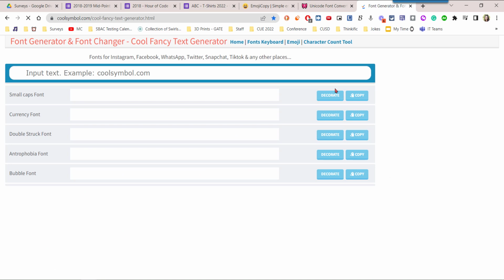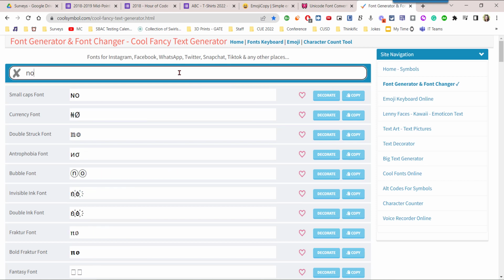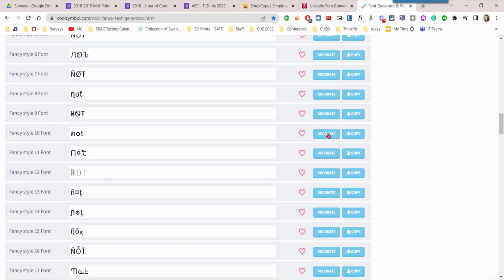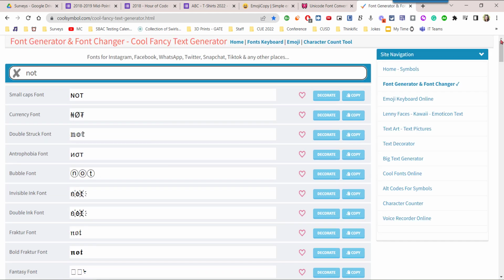I'm going to type in the text that I want changed into this particular box right here. And for the example that I'm working with, I want all lowercase letters and I only want the word not. So nothing dynamic, not a full sentence, only the word not. I'm going to scroll down the screen just a bit and show you that there are several font options to choose from. Some of the font options in here are a little bit obnoxious and they're not very helpful for academic purposes, so I'm going to avoid most of those.